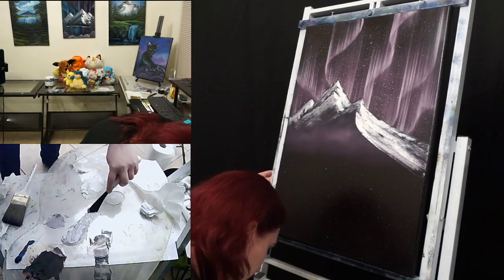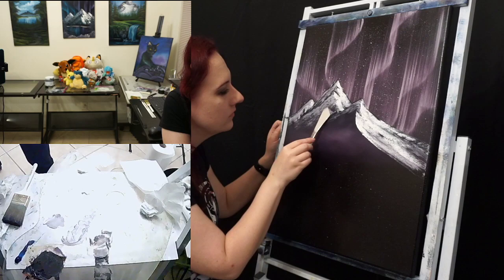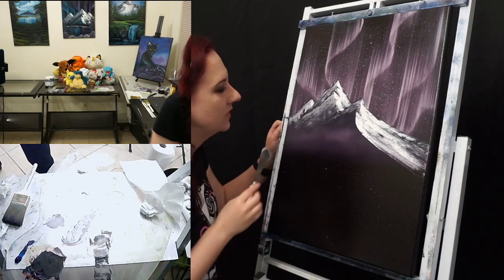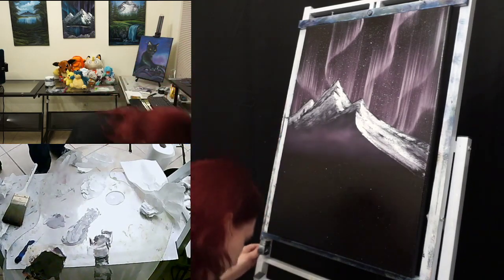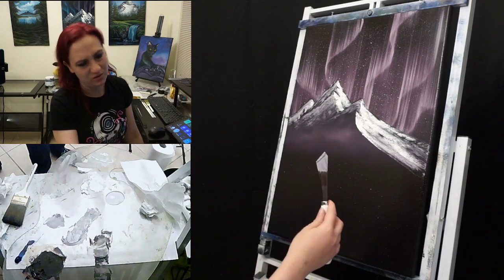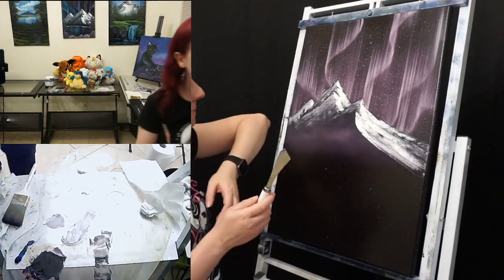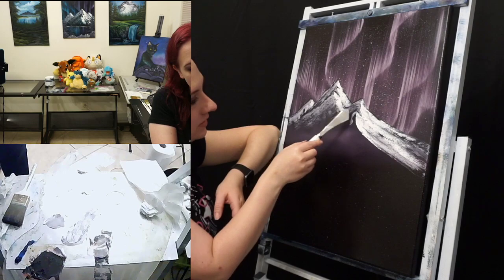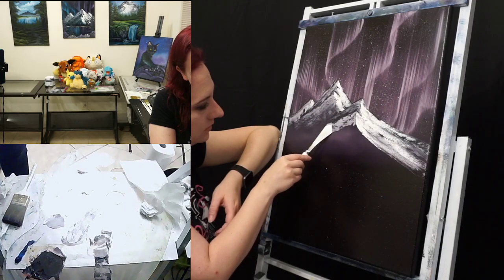More color right up here. There. Yeah, it's neat. And then we can do this peak right over here. A more generous amount of paint on this one because this one's a little closer, a little bigger. And same thing, just gonna go straight up to that edge. I'm just gonna pull. Just gonna pull over.